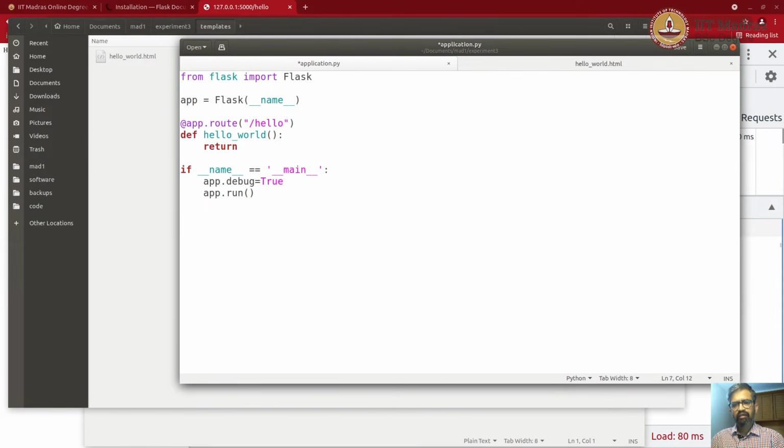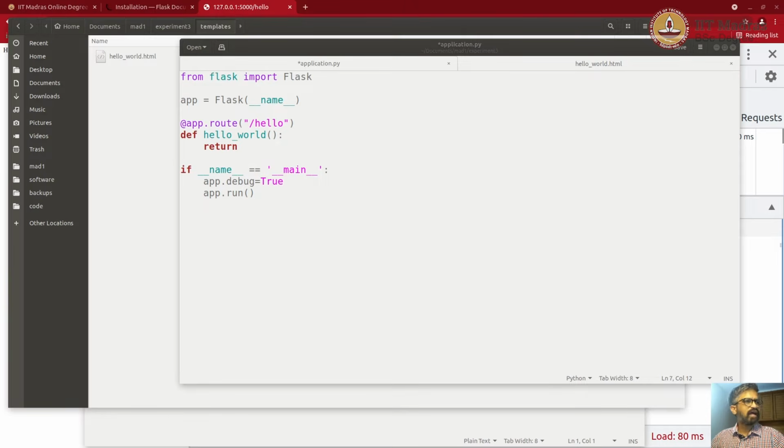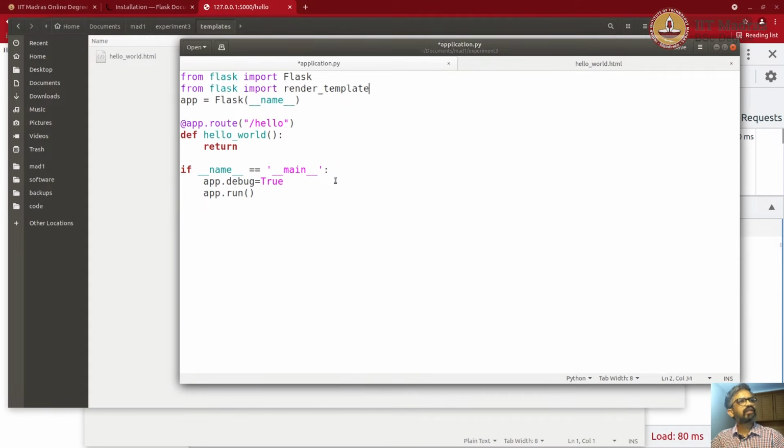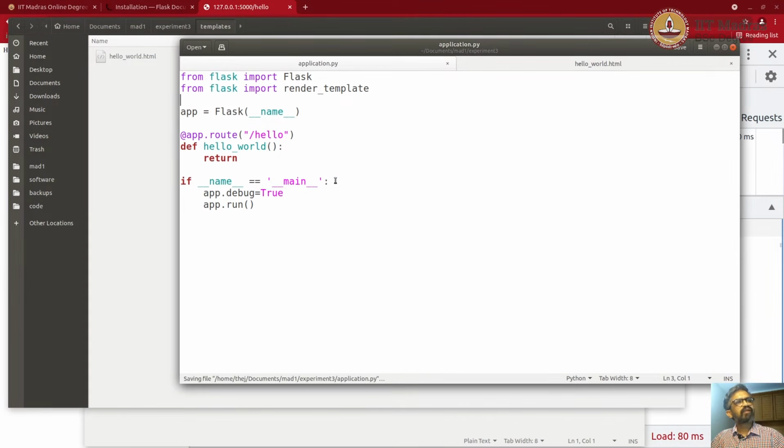That's easy. Flask has it built in, you don't need to use Jinja directly. Flask has wrapped around Jinja and it exposes a function called render_template, which takes the template file's name and renders it.